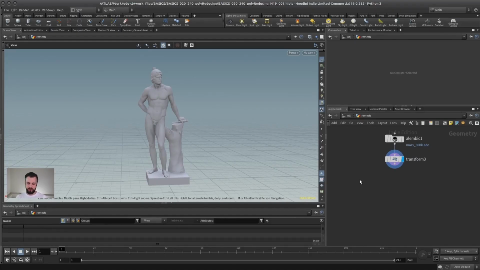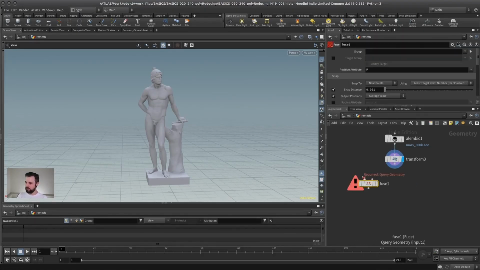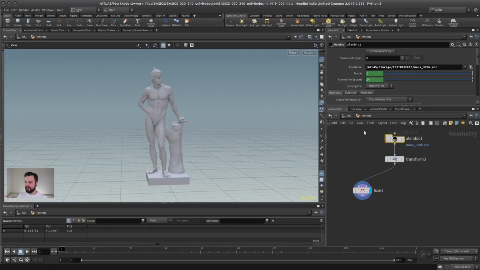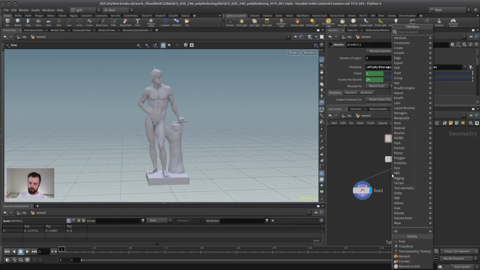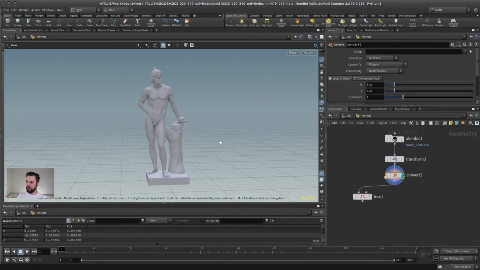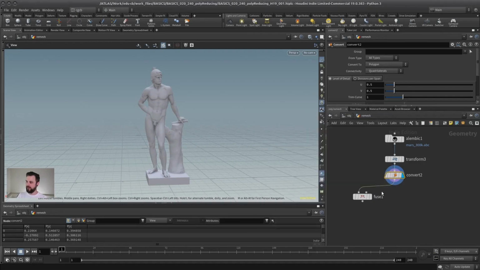And then we will have the problem. Let's right away start with the first node and we will see the problem, and that is fuse, which is a very simple node. And if I use fuse and change the number here, then nothing happens. And the reason is, very careful, this is an alembic. So what comes out of this is a packed geometry. So as usual, we need a convert node. And now we actually have geometry. As we can see, we have proper points and primitives.